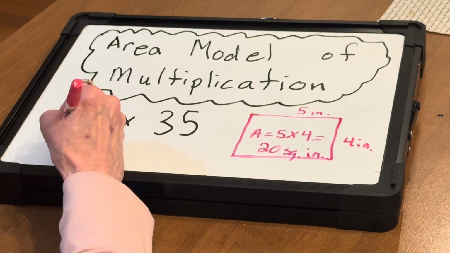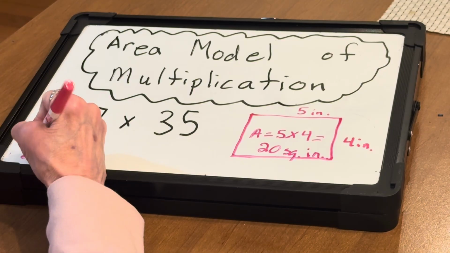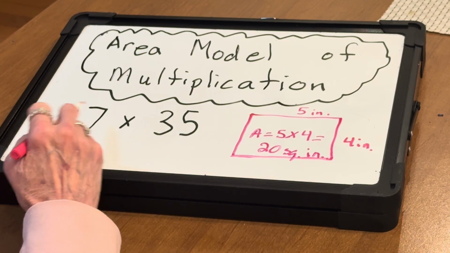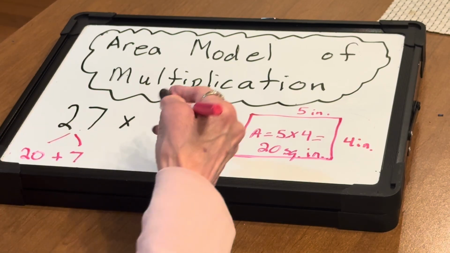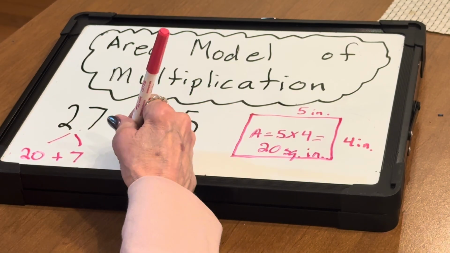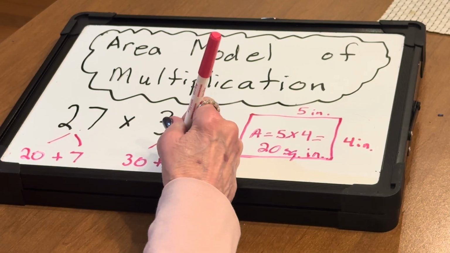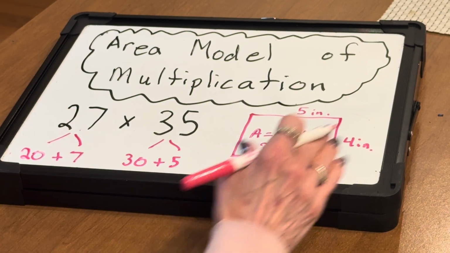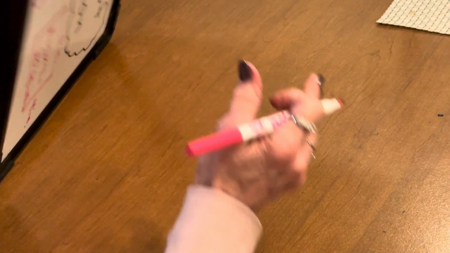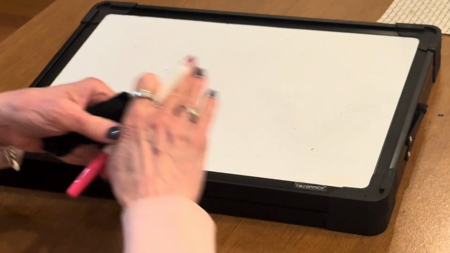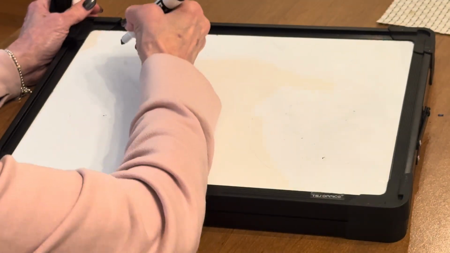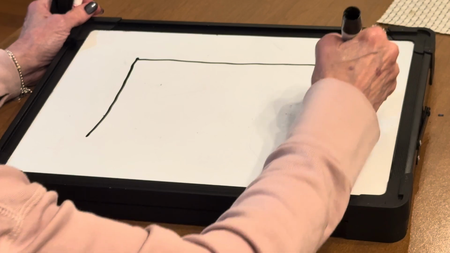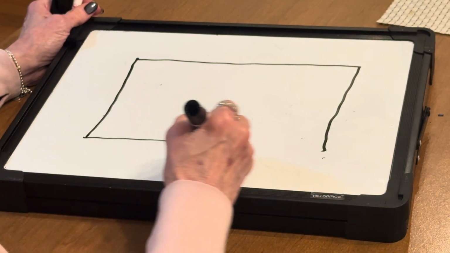Also, for the area model, you need to remember how you can break numbers down using the expanded form. So we would break 27 into 20 plus 7, and we would break 35 into 30 plus 5. So if you remember those two things, that's going to make the area model pretty easy. I actually like the area model. I think it's a great first way to teach multiplication of two-digit numbers. Students usually catch on really quick, and I think it's a really fun way to multiply.